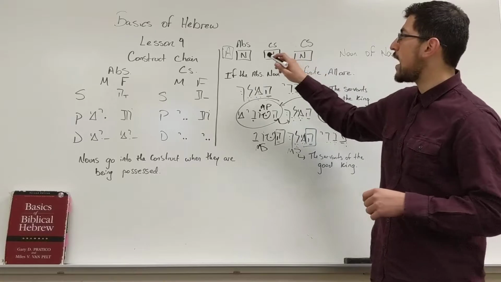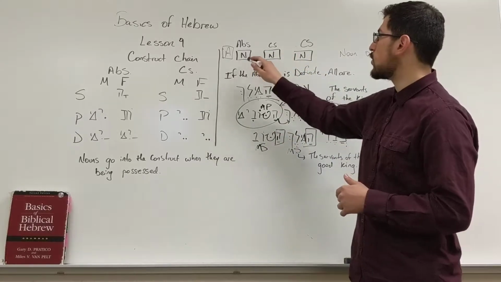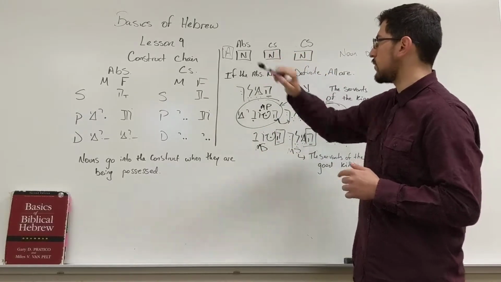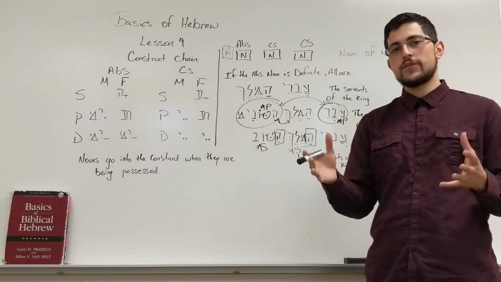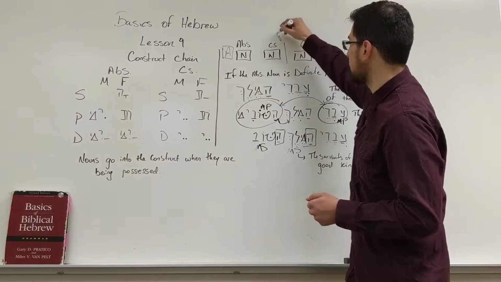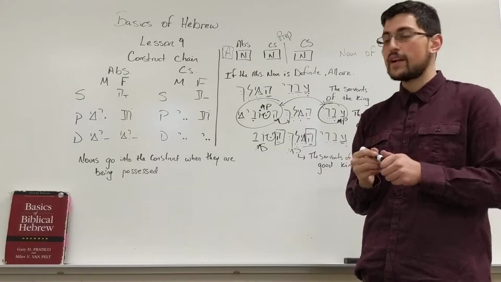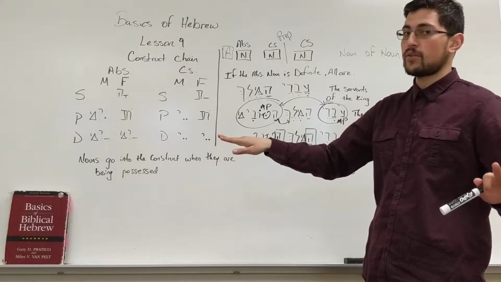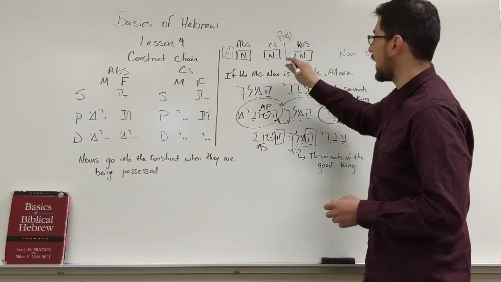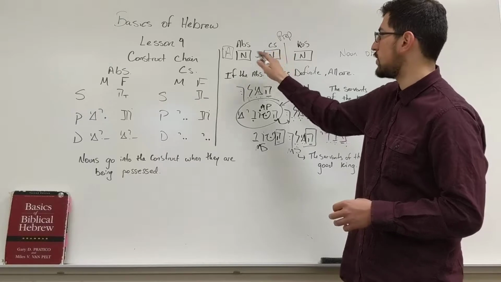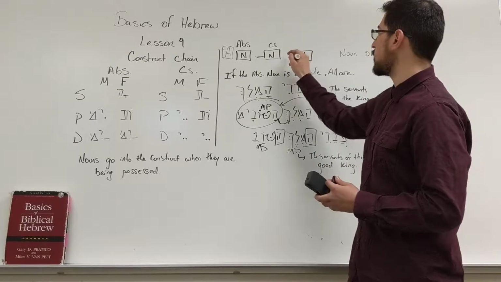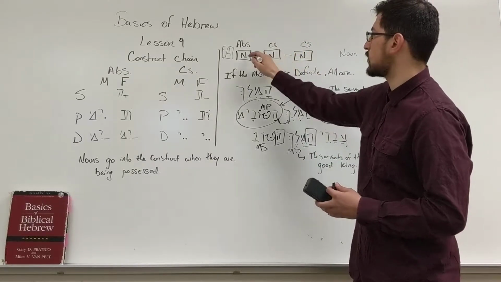Now, here we have an example of a construct chain. So the construct chain is a series of nouns next to each other. So it's kind of like a train, right? So here we have noun number 1, noun number 2, noun number 3. So when we have these different nouns, nothing can come between them. So if something comes between them, let's say a preposition comes there, then this noun is not part of the chain anymore. So it will not be in the construct state, but rather it will be in the absolute state. And then this is the chain that we're looking at. So these two only. Now, if there's no preposition, and they are all linked to each other, then this will be in the construct, this will be in the construct, this will be in the absolute.